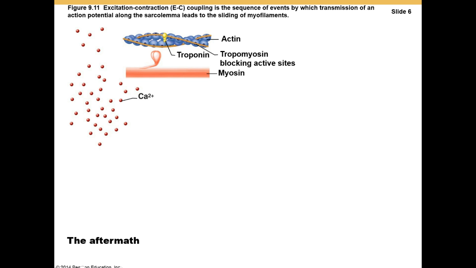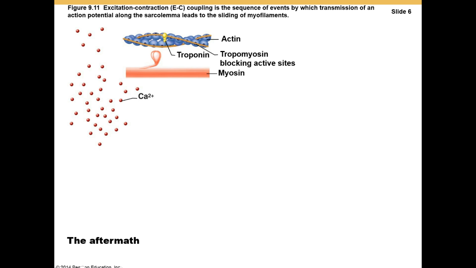So let's go back and have a look at our thin filament in blue and our thick filament in orange, and we're only looking at a small area. In this thin filament in blue, you see that the tropomyosin of the tropomyosin-troponin complex is covering those binding sites, those active sites. So that means that you can't get contraction occurring.